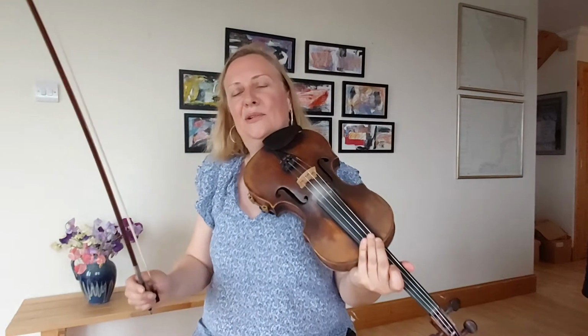And it's very much influenced by the piping scale and the piping ornamentation. So the pipes are very much featured in the traditional music of the Uists in the Outer Hebrides. So here we go, here's Falcha.